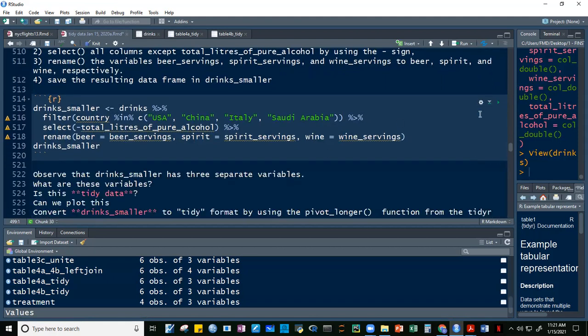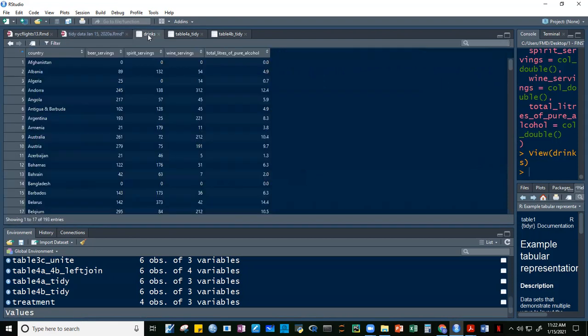Okay, take a look at this. So, ang ginawa muna natin, kumuha tayo ng subset, no? Finilter natin, and then binago lang natin yung columns, tapos binago natin yung pangalan. Tinanggal natin si total liters, hindi natin sinama. Ang sinama lang natin si beer, si spirit, at saka si wine.